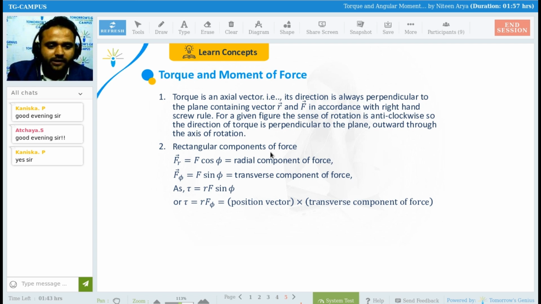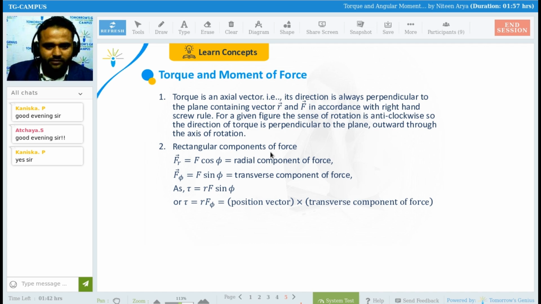Okay. So now, having covered torque and moment of force, we are going to talk about the special properties. What are the important properties related to this? Like torque being an axial vector, the basic difference between torque and moment of force, maximum and minimum points, and the torque and moment of force for a given force. There are 11 or 12 properties, or you can say characteristics, of this torque or moment of force. Clear everyone? So let's discuss one by one.